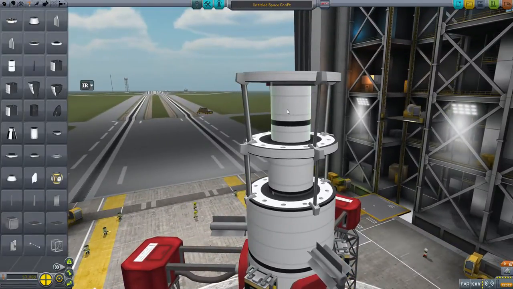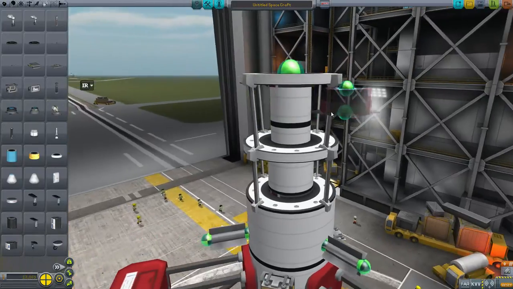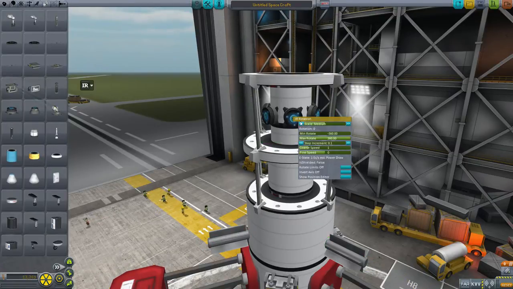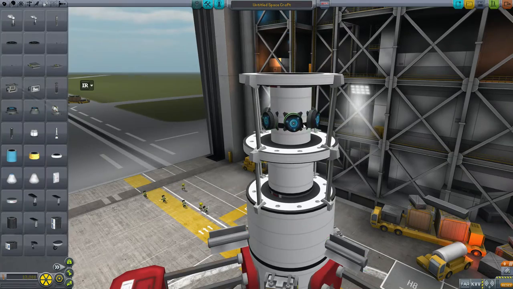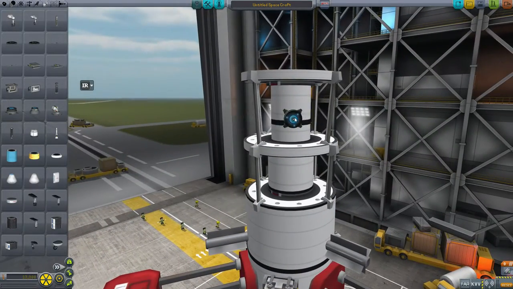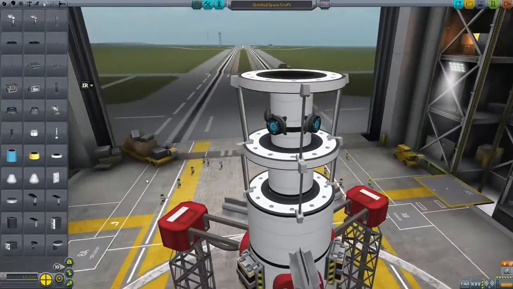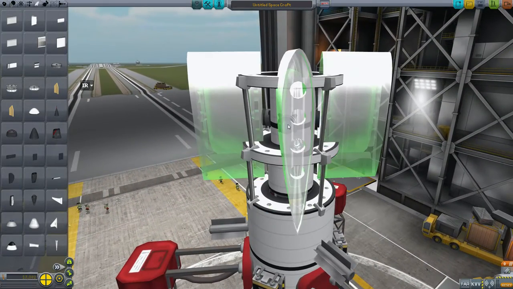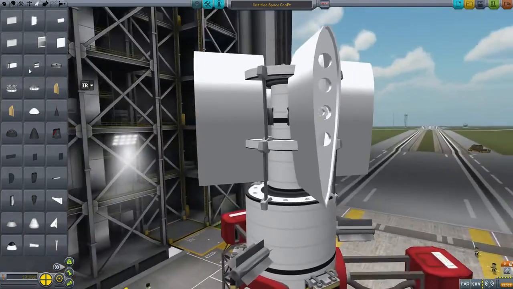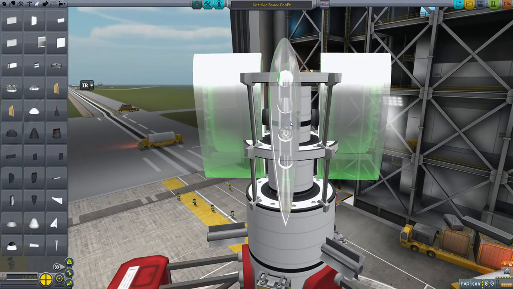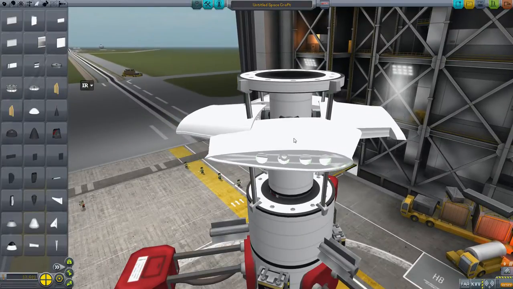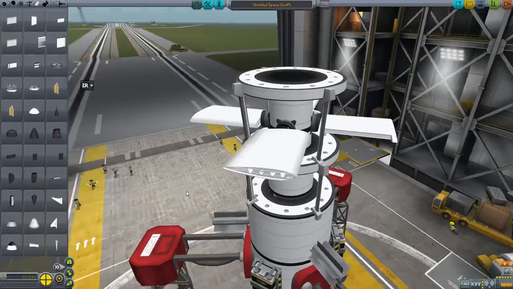Now we're going to attach some useful stuff to the working shaft here, like this. That's useful. Let's use four only, makes things simpler. And to those rotators, I will attach these wings, because this is the way we want the turbine to spin. And now to adjust the scale of these things.